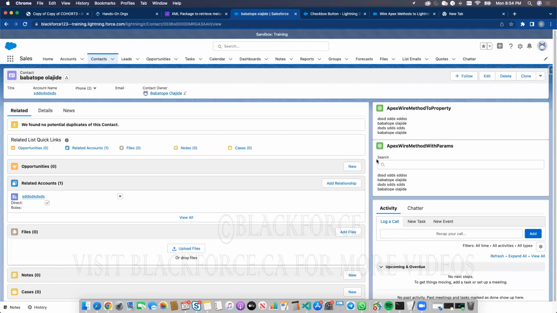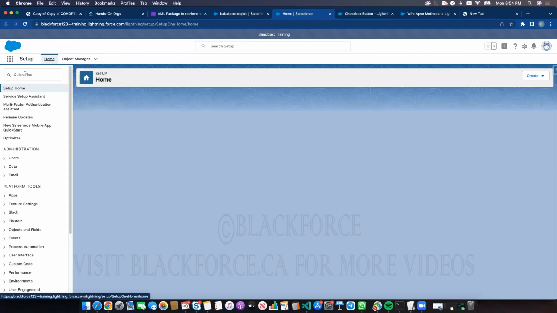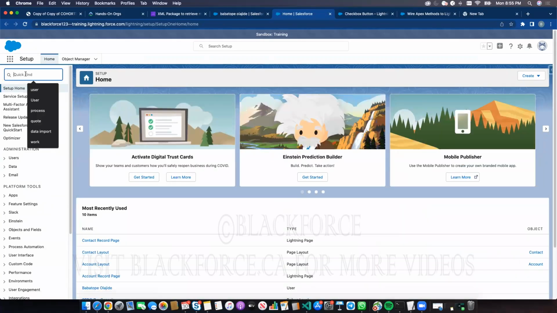Do I want to be able to manage this code? As you can see, we cannot use LWC in the user interface of Salesforce. We need to download SFDX. So you cannot use LWC without SFDX. Okay, I cannot edit my LWC code. Let me show you the setup. And you type in Lightning Web Component.